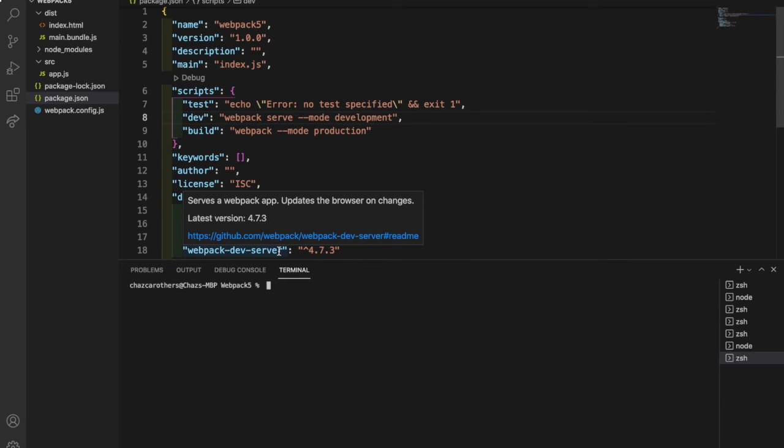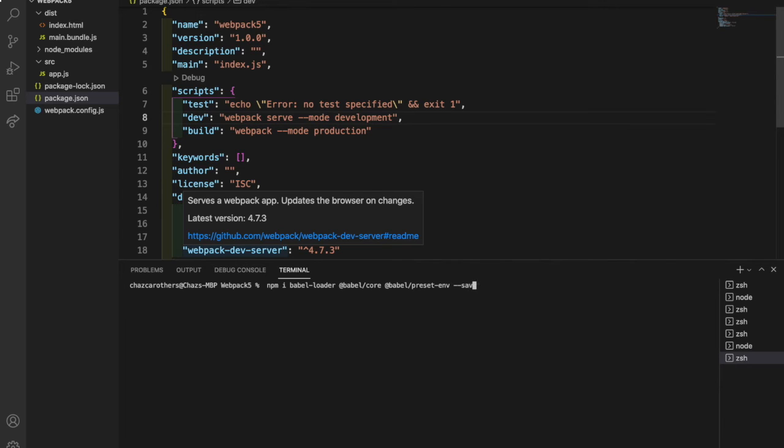So to install all of those, you can do all three at once by just typing in npm install babel-loader, and then @babel/core, then @babel/preset-env.